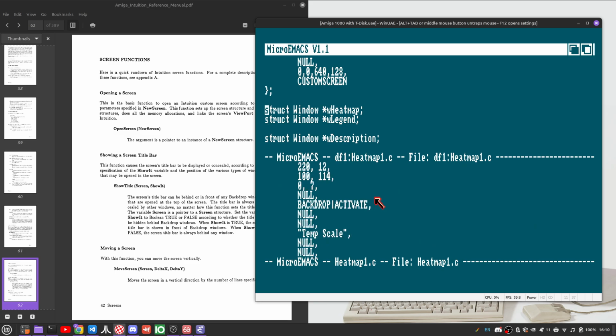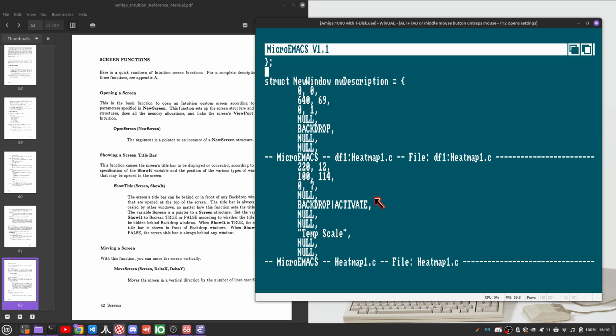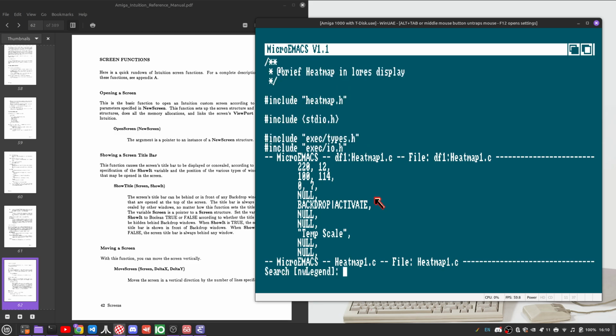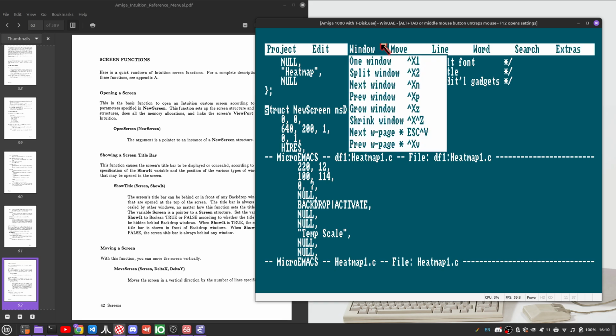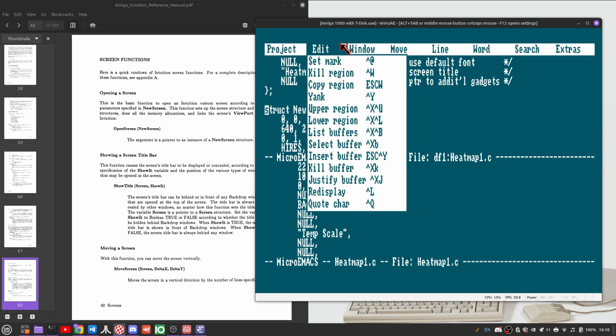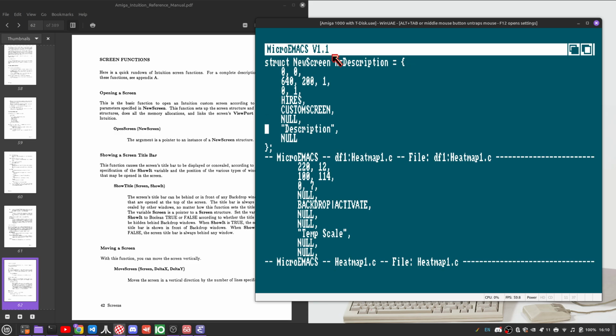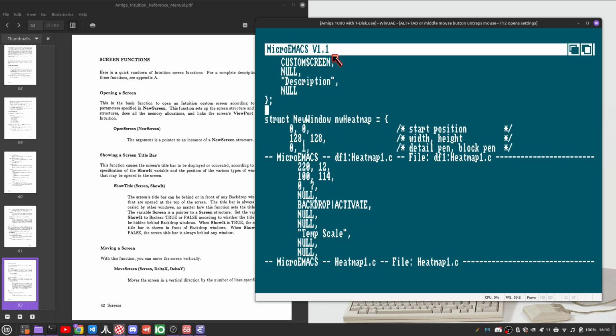Go into our original window here and come up to the top, and we'll do NS description. This is our new screen description for our description window. As soon as I copy it over, I'll talk for a moment about the differences between the low resolution windows that we have been making and what this one does. Set a mark. We'll go ahead, copy that region, bring it over.